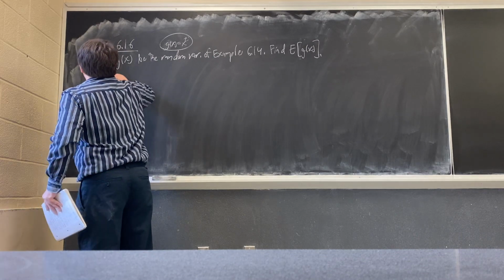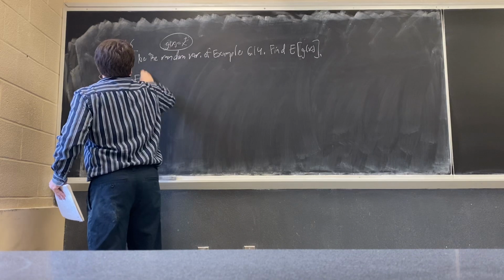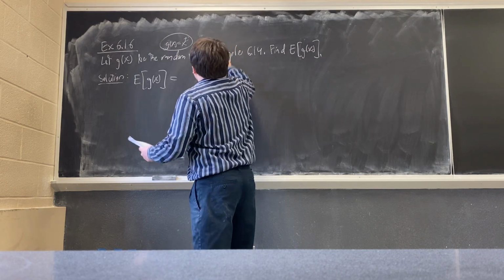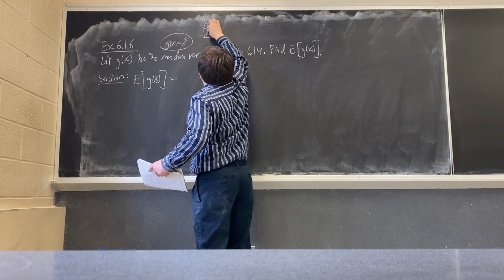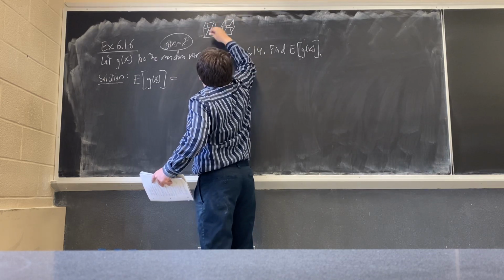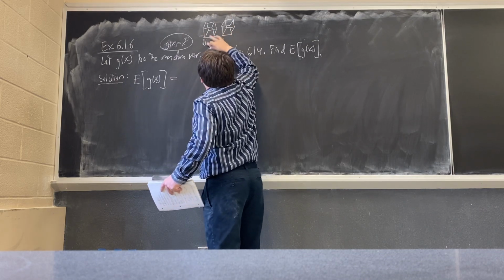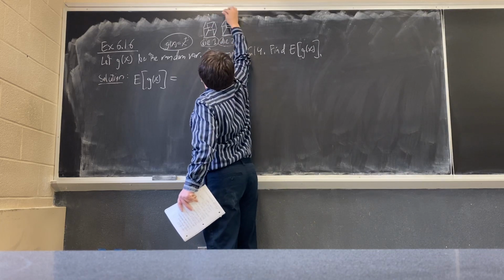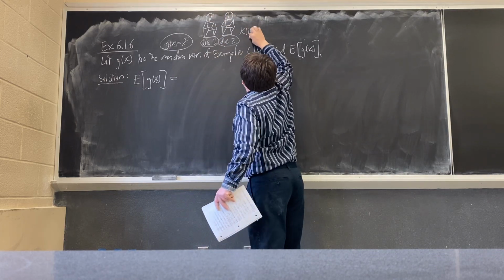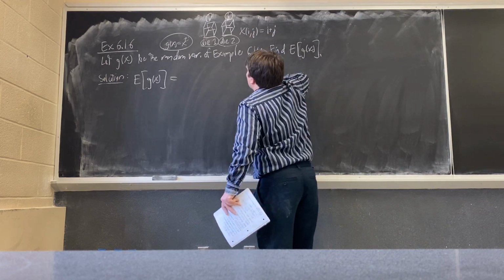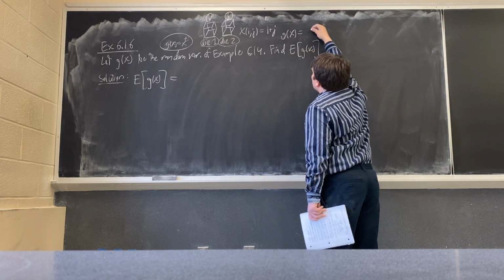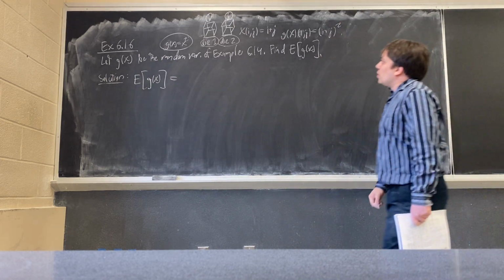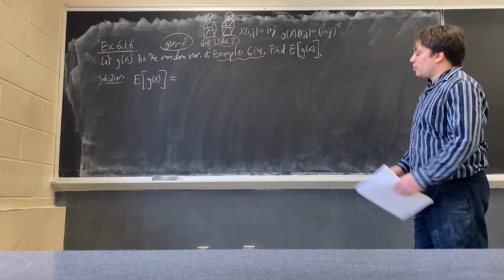Okay, so the solution to finding E of g of x. So now keep in mind, that experiment was we rolled the dice twice. This was die 1, and this is die 2. Right, and we record the top value on each die, and so we get i here and j here, and X of (i, j) is equal to the sum of the values, and then g of x of (i, j) is equal to (i plus j) squared. That was example 6.14.